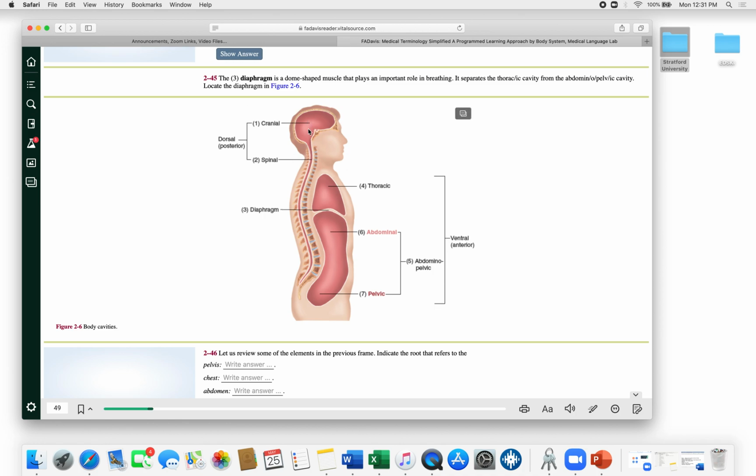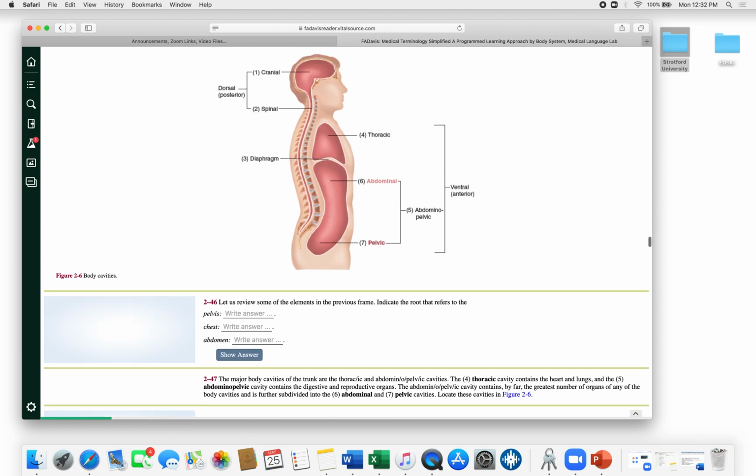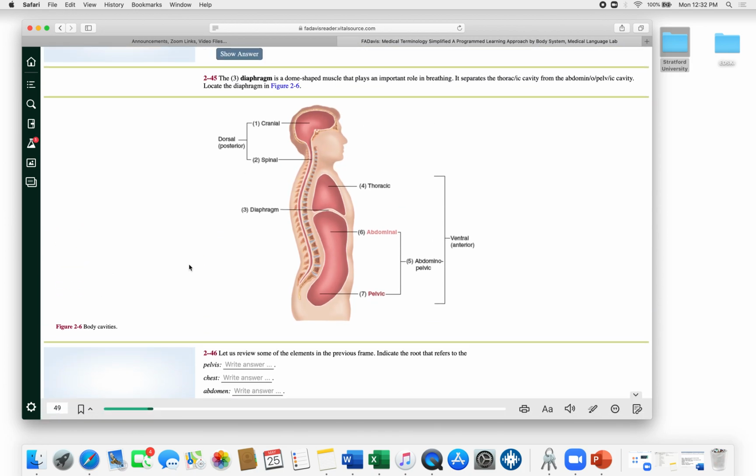But your cranium and spinal cord, which are vital, I could poke holes in these anterior cavities all day. It'll take you a while to die, even in your chest, right? Your chest is covered by a lot of bone and a lot of muscle, but if anything happens to your brain and your spinal cord, which is part of your central nervous system, you'll be done. You will be dead or paralyzed immediately. So those are the cavities or the big spaces that house certain things.